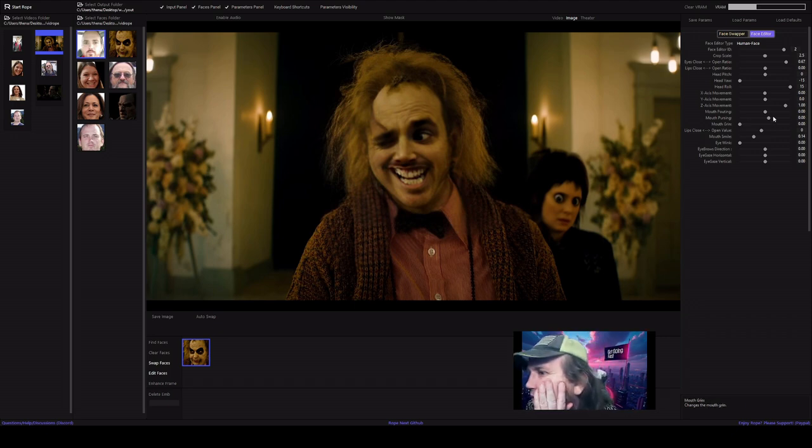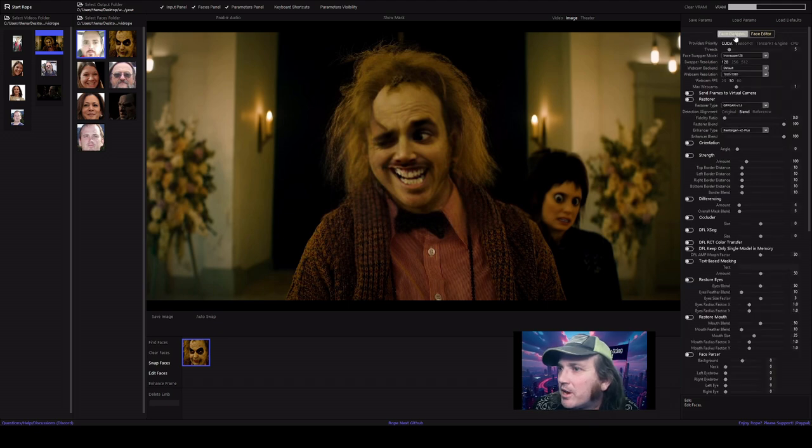And let's make her mouth really big. Oh, mouth grin is what we want. So you can see her changing over there. Okay, so there you go. That's all just by using this edit faces here and using this up here.